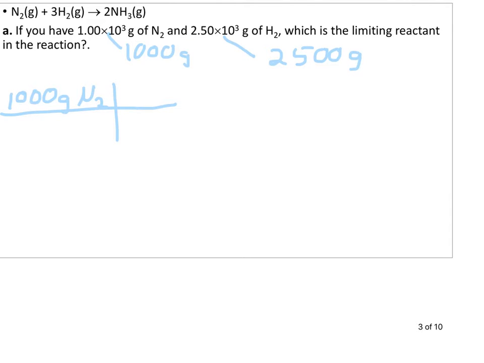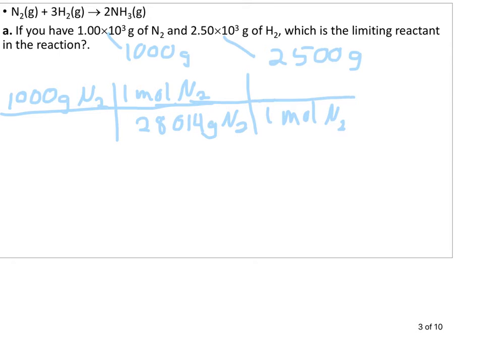And from our chemical equation, not the chemical equation yet, first we need to change that to moles. And 1 mole of N2 is 28.014 grams of N2. Looking at the periodic table, finding nitrogen, doubling it because it's N2, one of our diatomic elements. Then we use our mole ratio, and our chemical equation tells us for every 1 mole of N2, we have 2 moles of the ammonia.